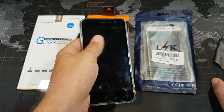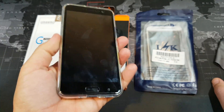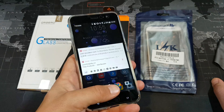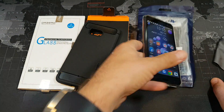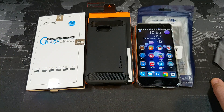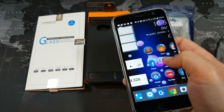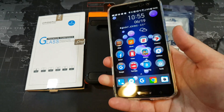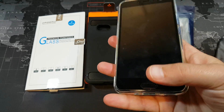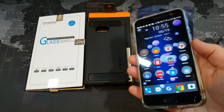Combined with the tempered glass screen protector you see here, you get a nice amount of protection from a small drop — obviously a large drop is going to be more dangerous. The screen protector is an edge-to-edge design at $8 on Amazon. I did a full review of it a couple of nights ago so you can check that out. So far it's worked out very well — no issues at all, other than it picks up a few more fingerprints than the screen itself, so the oleophobic coating isn't the best, but overall it's pretty good.